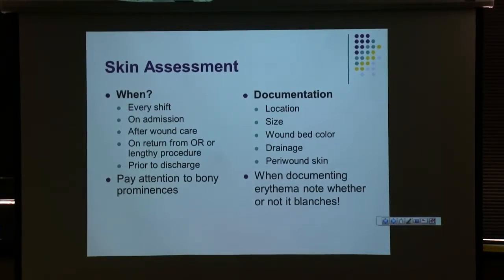When you get a patient back from the OR or a really long procedure, it's a good idea to roll them over, get the extra linen and towels out from under them, and do a quick skin assessment. We haven't had any in a long time, but at one point we had a couple of pressure injuries that we believe started in the OR. The med-side staff had turned the patient and charted an assessment noting erythema to the scapula — and then a pressure injury developed in that area, tracing back to the patient having been in surgery laying flat for so long.